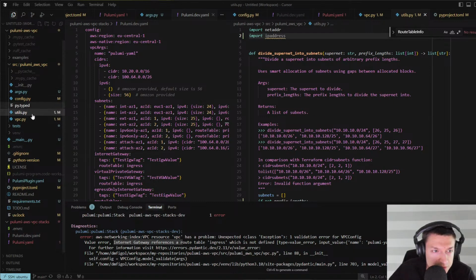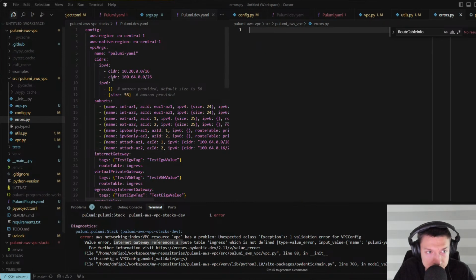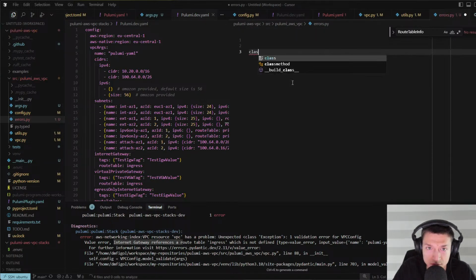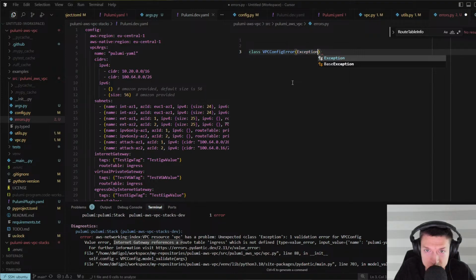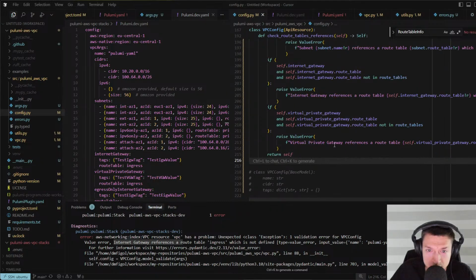Maybe let's create a new error type here. Class PC config error exception.